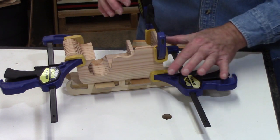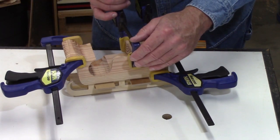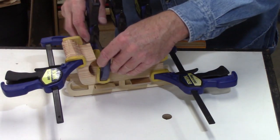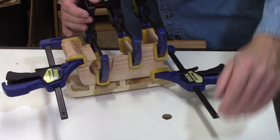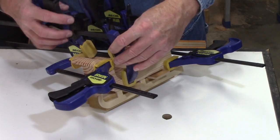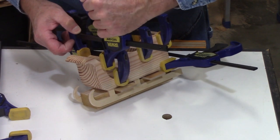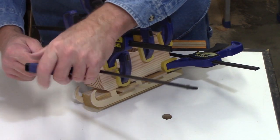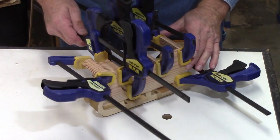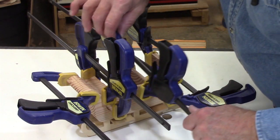I was wanting it to bow out a little bit, so by putting a clamp top and bottom, I keep that in place. You've got a really thin rail here with very little glue there, so I want to get it in place. Another spot right here is good to get. And then I got a little bit of separation right there because of how thin that is. And I put this clamp over just a little bit. Matter of fact, I'll just put it right there. I gotta free up another clamp, put it right here just to be on the safe side. Should be fine, but here we go.